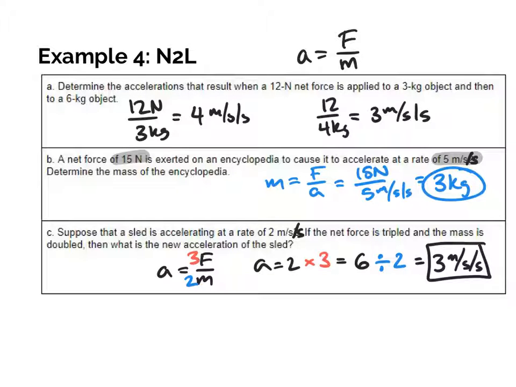Okay, so we can work with these variables to understand that as you increase the amount of force, or push or pull, you're acting on an object, and obviously changing the mass, both of those are going to have an impact on the motion of the object. And that's all that Newton's second law is about: making that connection between the force, the motion, and the mass, which is the resistance of the object.